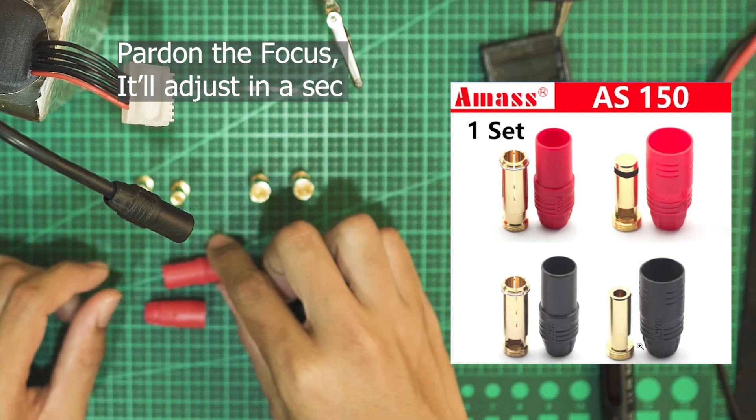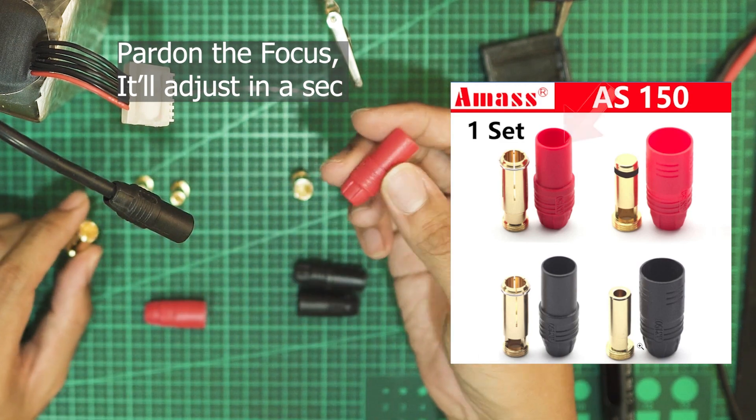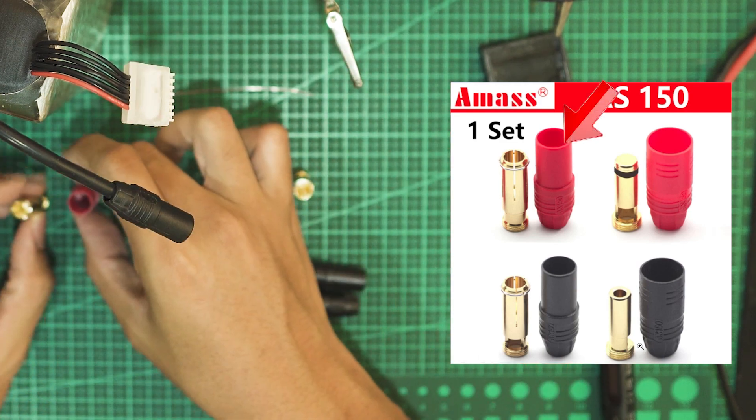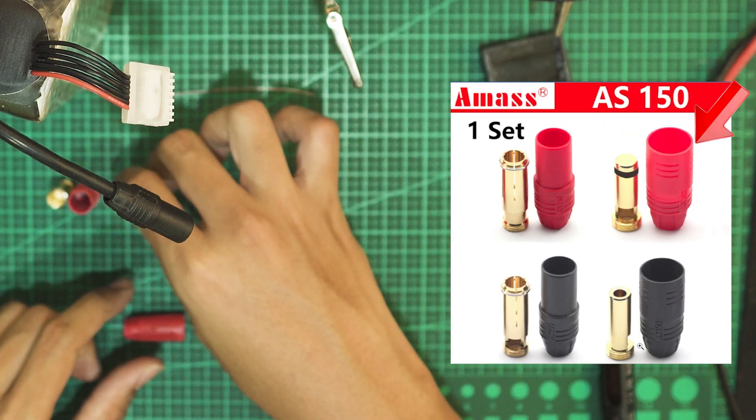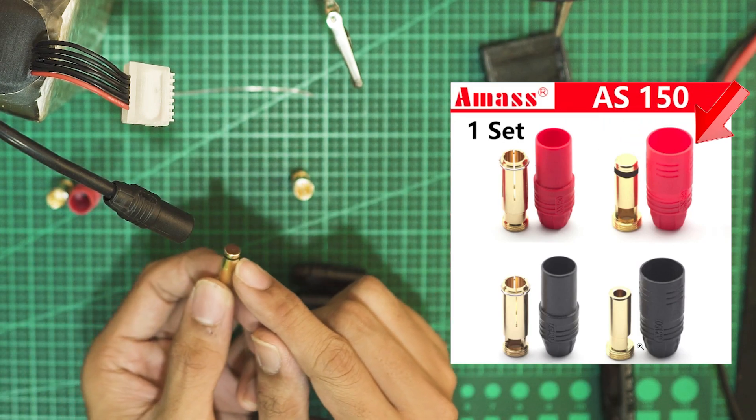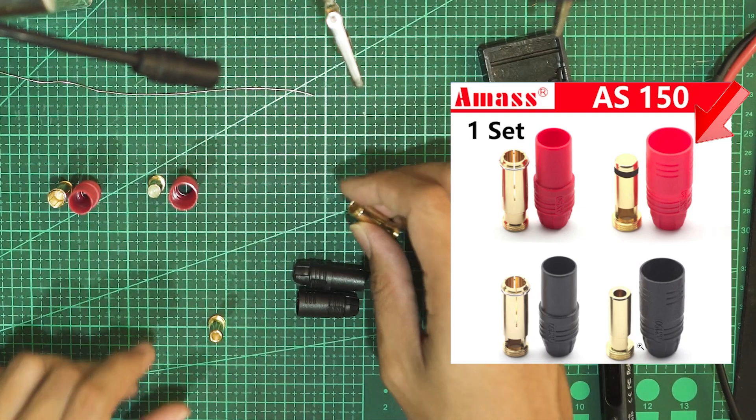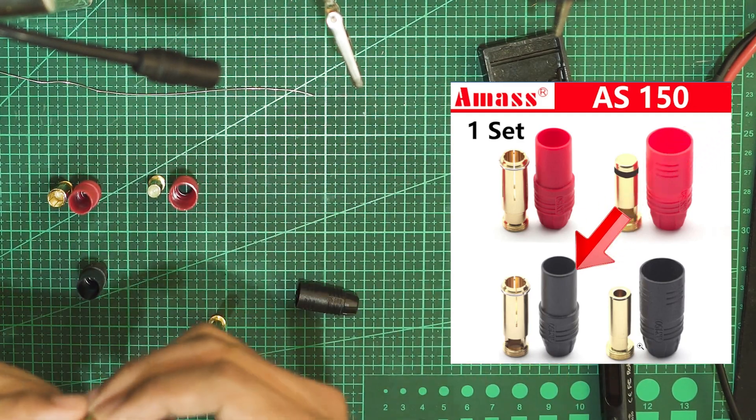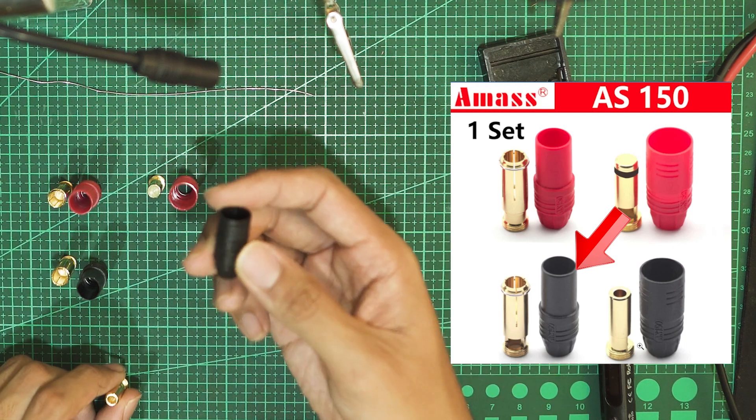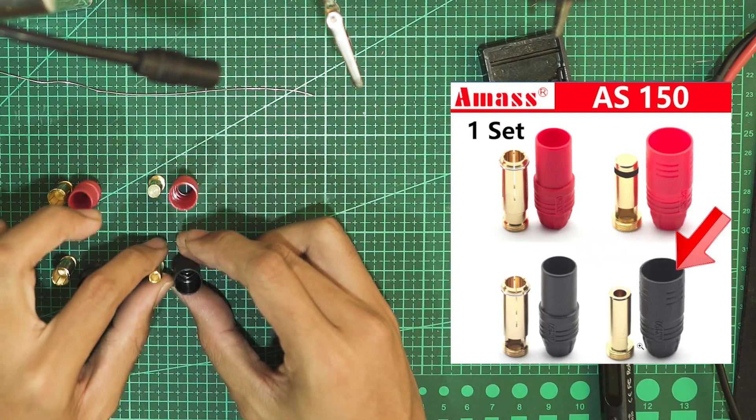And I'll just arrange it according to the photo that I saw just now. I have the female lead over here, the plastic, as well as the bullet connector. And then I can see from the photo here, I have that black line on the top of this bullet. That would be the male connector for the positive terminal. And next, I have the female lead for the negative terminal, as well as the male connector for the negative terminal.